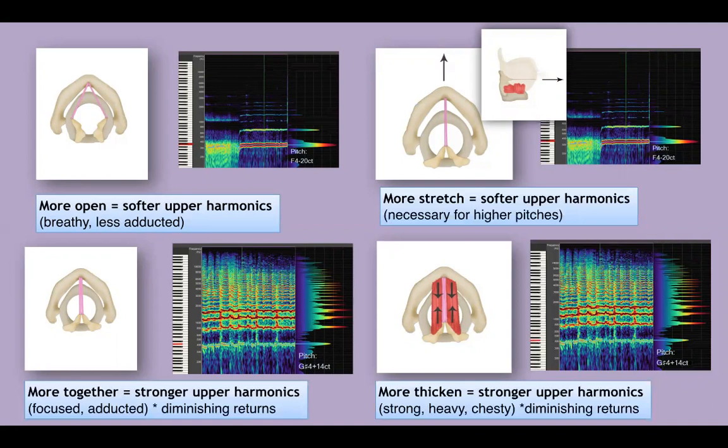If there's more stretch in the vocal folds, so they're more thinned out, vibrating more on their edges, we will hear less upper harmonics in the sound. And this becomes necessary the higher we go in our range. And then if the vocal folds are more thick, more bulk of them is vibrating, we'll once again get stronger upper harmonics in the sound.